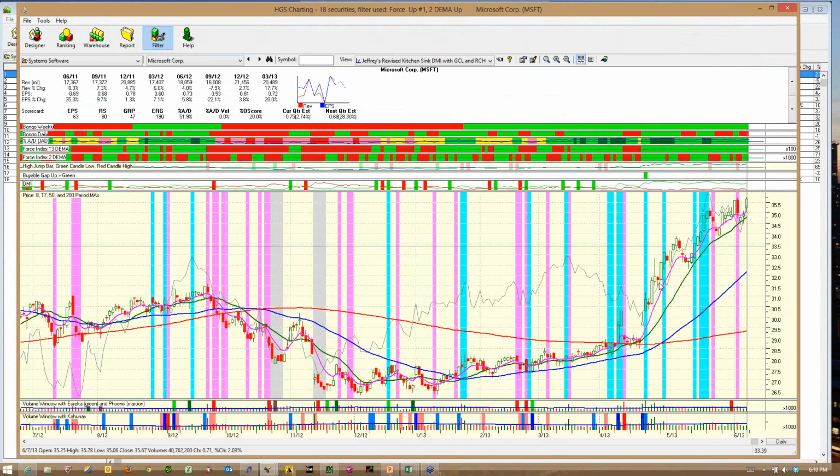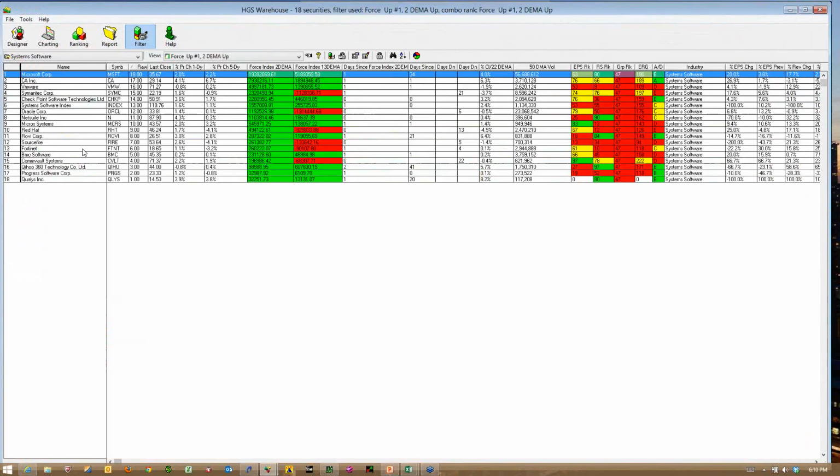Office is new. That might be what's driving it. New Xbox is driving it. Breaking out to new highs for quite some time. And I believe they also pay a small shrinking dividend of 2.6%. Hard to believe that Microsoft is a leader again, but it is what it is.